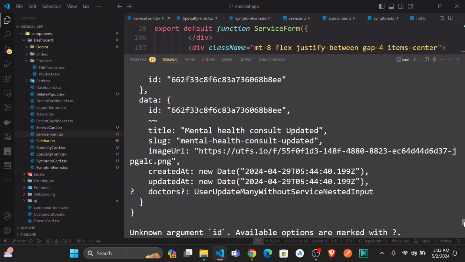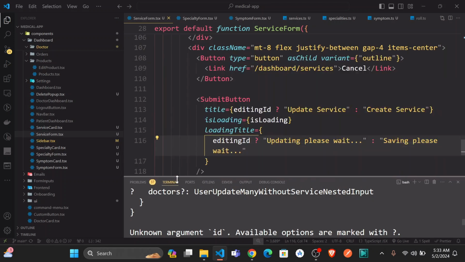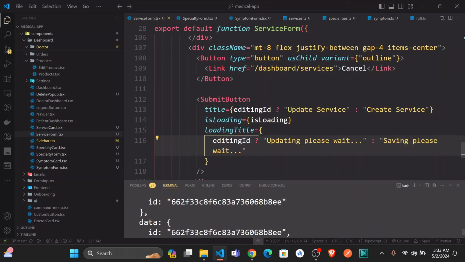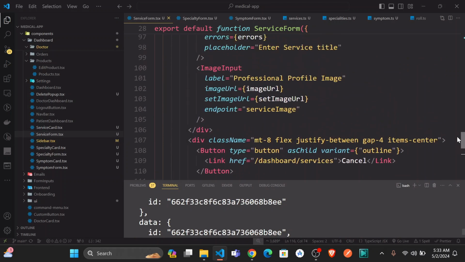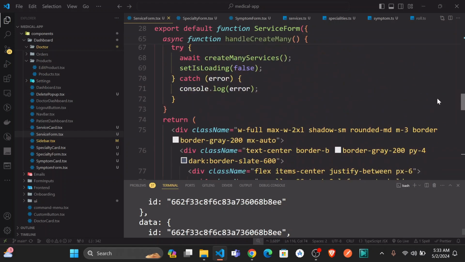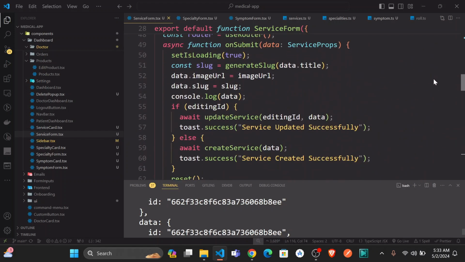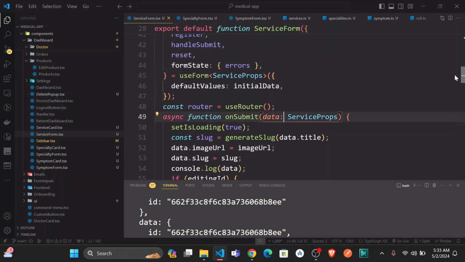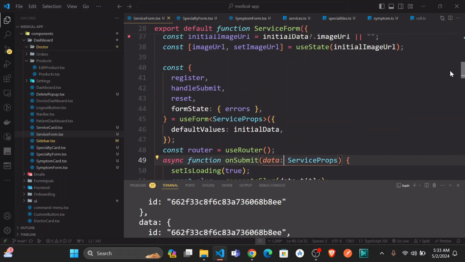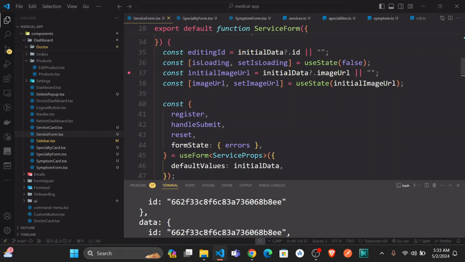The fact that we have the initial data. So instead, we don't want to send all this data. So the easiest way to solve the problem would be because of this initial data we passed in here. Okay, if you remember very well, in the form we just went here and we passed in default values to be initial data.